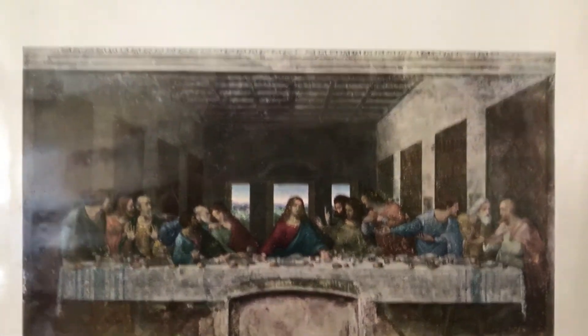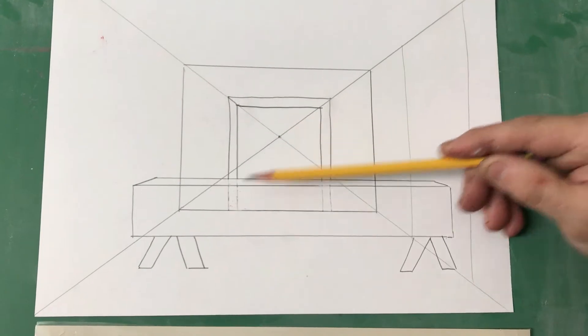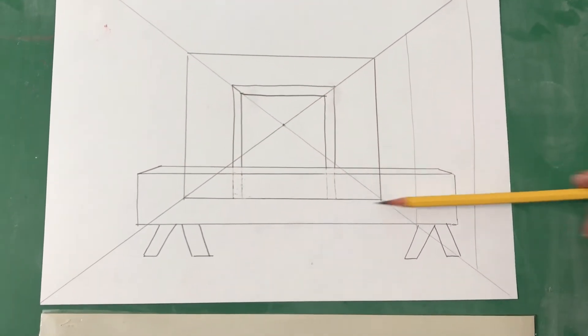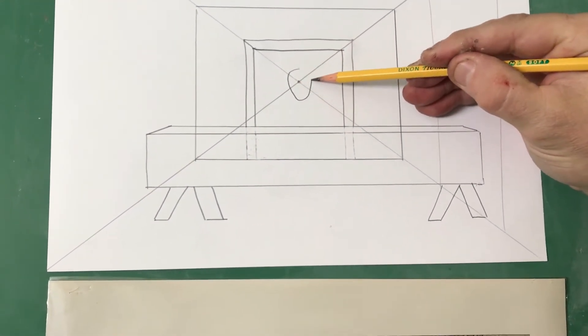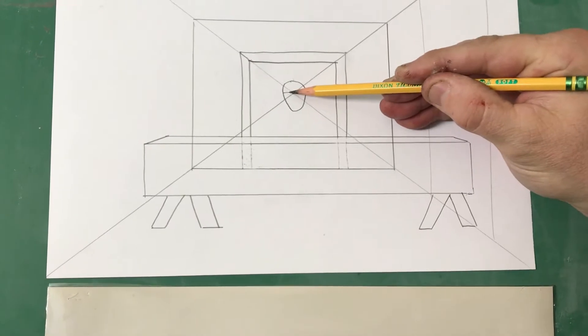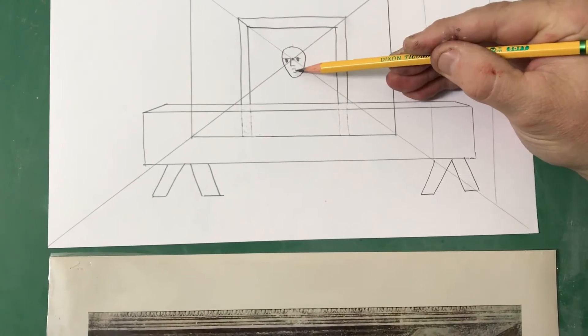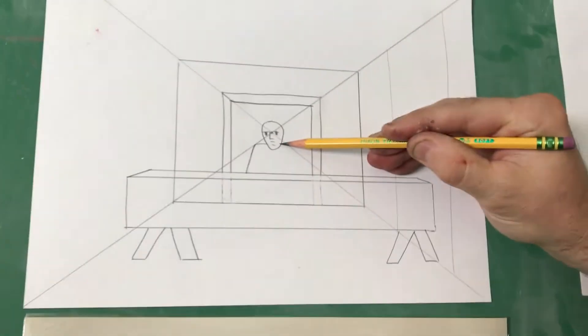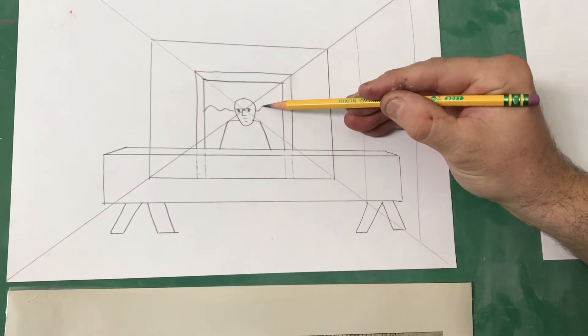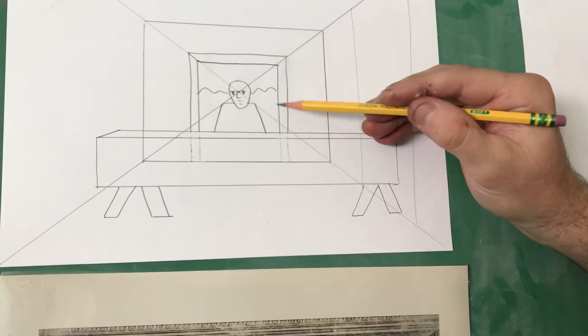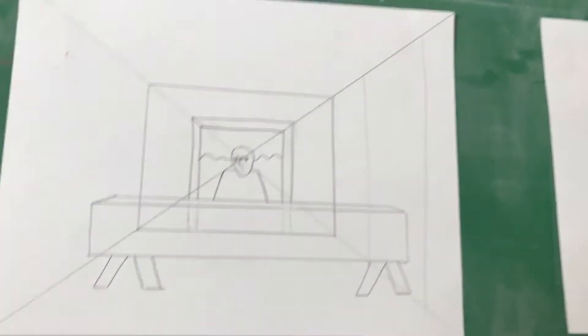And if you look up here for a minute, I just have a drawing of it that I did. We're going to put the vanishing point right in the center. This is the back wall and the table in front. Now the trick is, watch this. You draw your head here like an oval. And this makes the viewer, makes everybody just stare at the center of your picture. It's really pretty amazing.